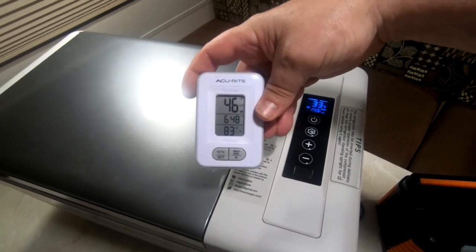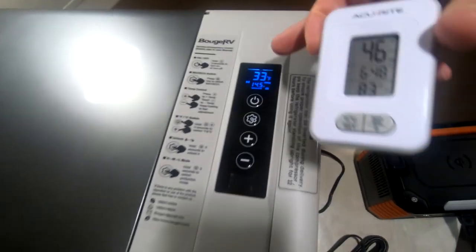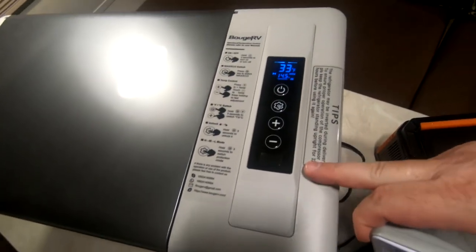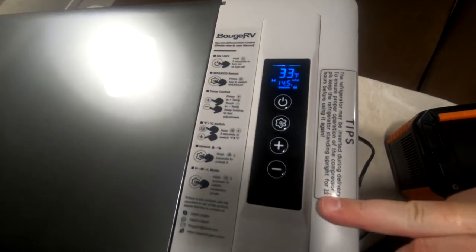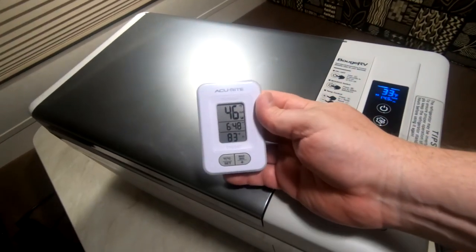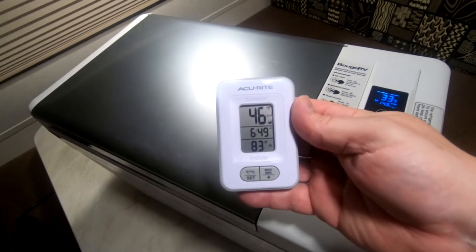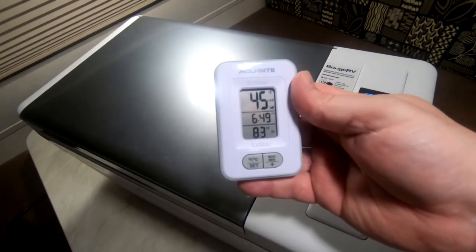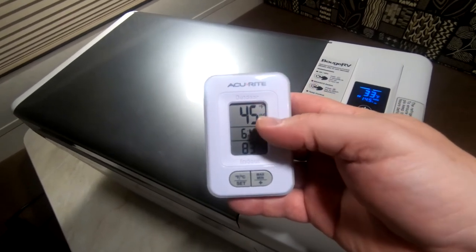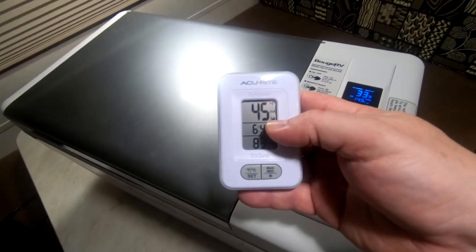You know, it's 10 bucks from Walmart. You can't beat it. And you might say, well, why do I need this if I got the temperature out here? Well, that's a great question. When you put this in the back of your vehicle and you're driving and you can't look back and see the temperature on there, you can put this up on the dashboard or in between your seats, and you can look at it while you drive to monitor the temperature in the refrigerator. I mean, for 10 bucks, it's not bad at all. You get the monitor and the transmitter, and I got that from Walmart. Okay, right now the monitor is saying it's 45 degrees in there, but it's slowly ticking down.